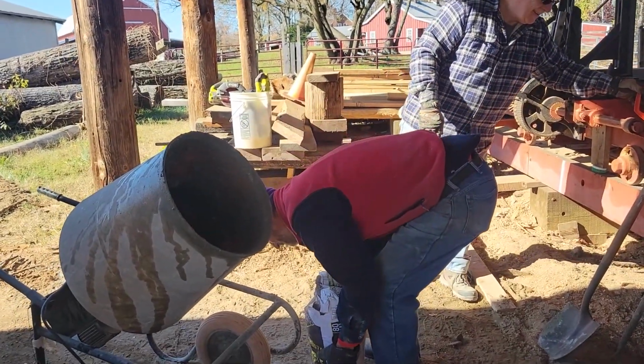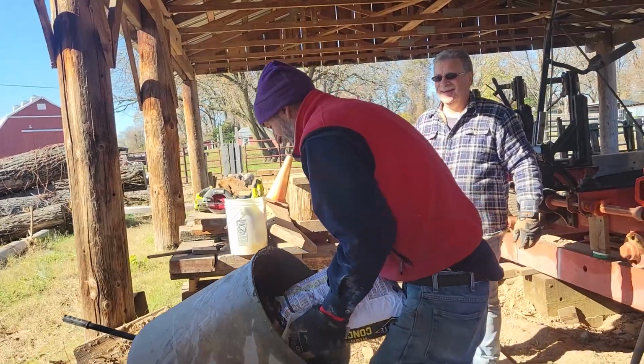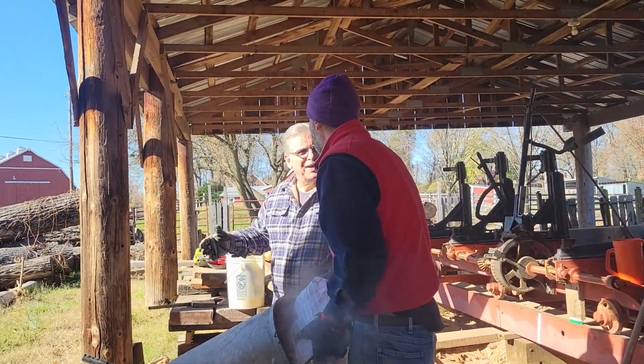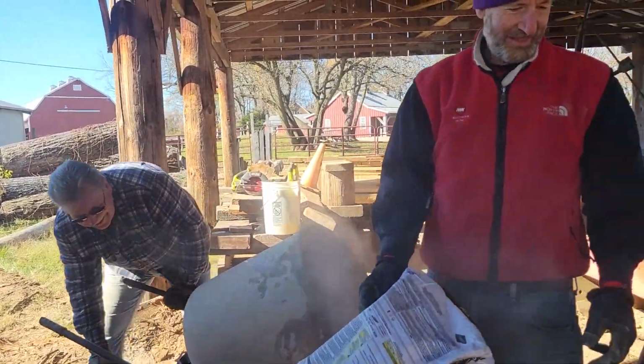Taking videos, shooting the camera, moving the camera is work. I mean, look at Alan here, working hard. 3 ounces versus 80 pounds. Kind of lose something in translation. Yes. Well, it's the old geezers pouring concrete.